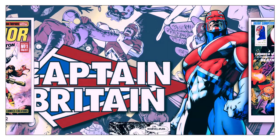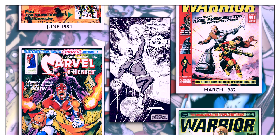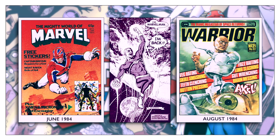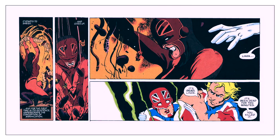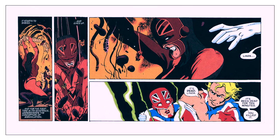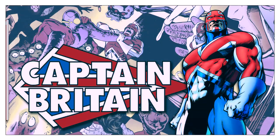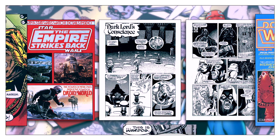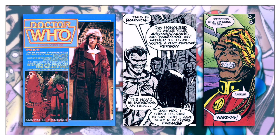Captain Britain was one of Alan Moore's first superhero works. This and Marvel Man were started at roughly the same time, and they debuted a few months apart. Moore wrote both simultaneously for roughly the same amount of time, although it would take a few more years and a change of publisher before Marvel Man was complete. Whereas with Captain Britain, he completed the story he started without a break in publishing. Captain Britain was one of the few times Moore indirectly worked for Marvel Comics, though he did write a few Star Wars and Doctor Who stories also published by Marvel UK. Curiously, Moore reused some characters from his earlier Doctor Who stories, War Dog and the Executive, in the Captain Britain run.